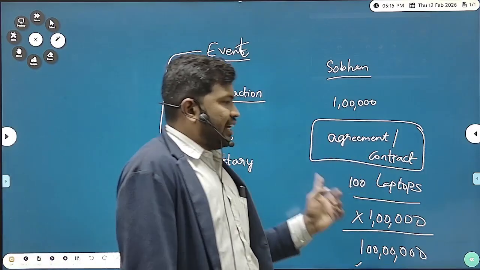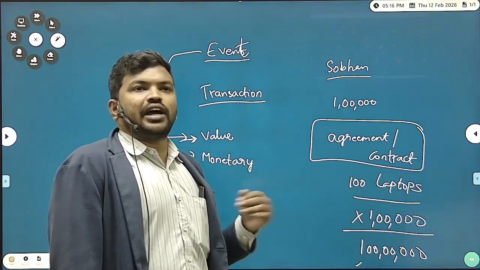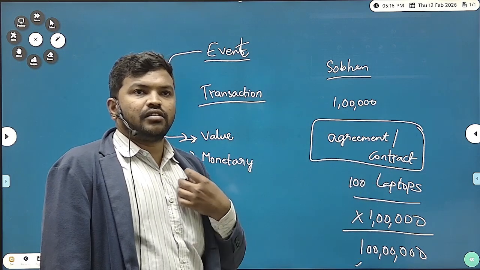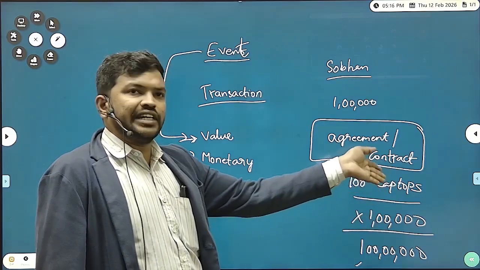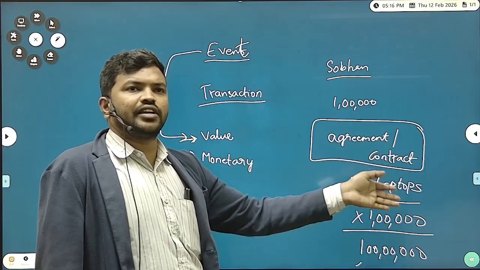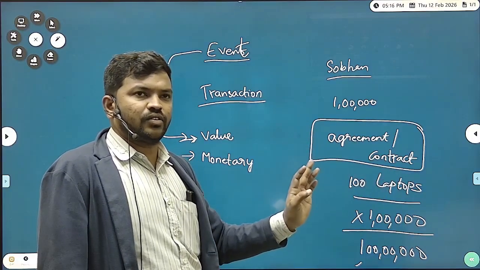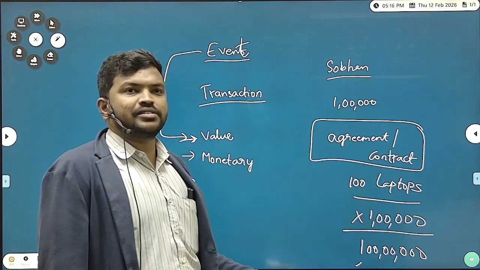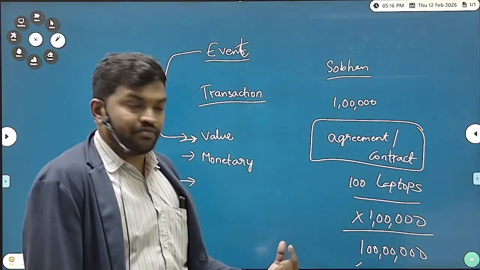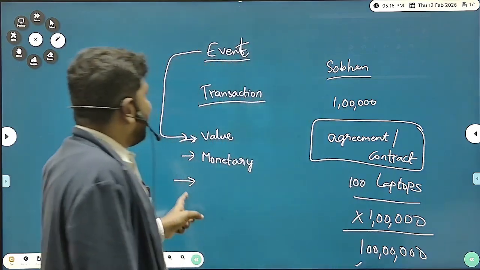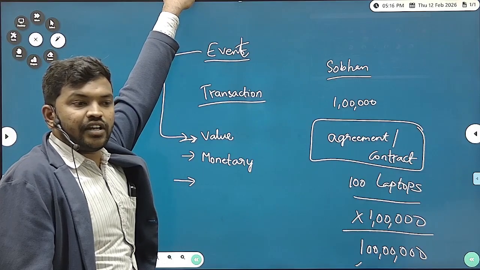You just signed the contract and you came back. After 10 days, you say no, I don't want to purchase. There is a clause in that contract also. When you sign, within 10 days you can reject the contract, or it becomes void when you reject it. But then nothing happens, right? You are just signing and coming back. It's just an event. It is not a transaction. Clear?